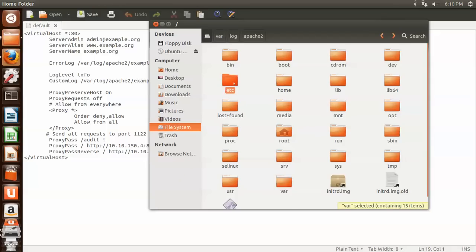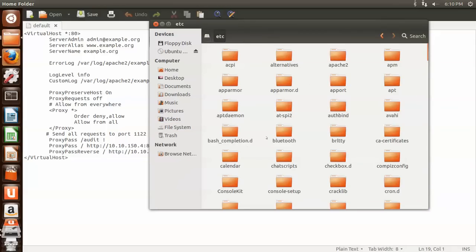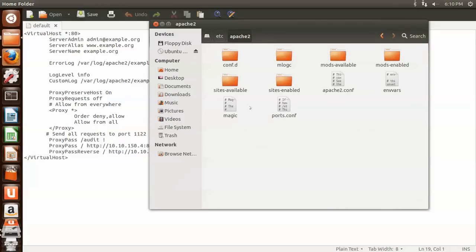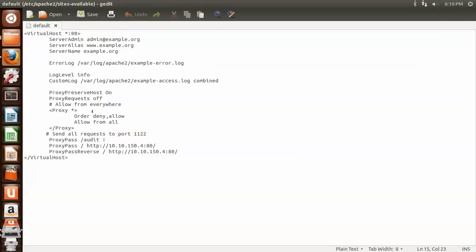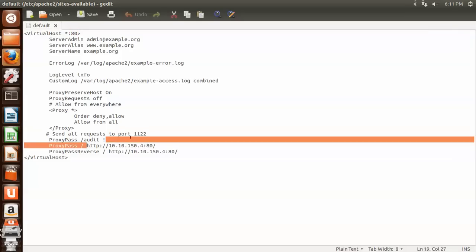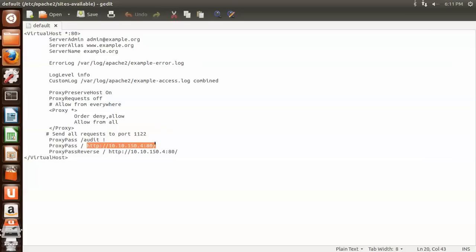I'm going to /etc/apache, sites-available, the file name default. If you open the default, it has a configuration. We changed the configuration to forward any traffic on port 80 to this IP address. This IP address is our web server IP address.